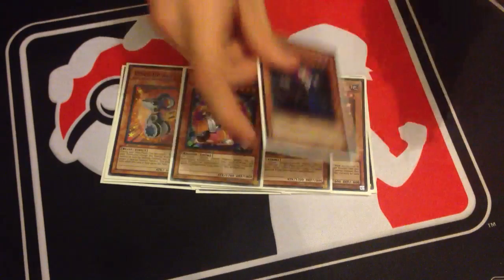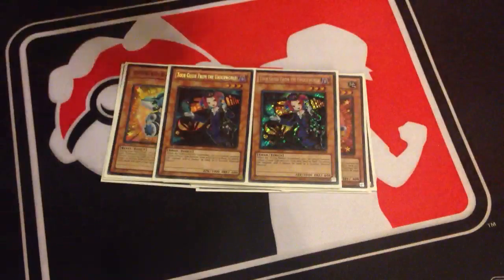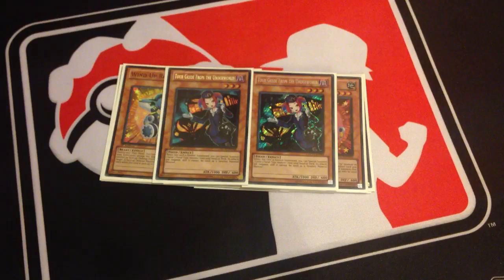Then, for the non-wind-up components, I play 2 copies of Tour Guide from the Underworld, because the ability to make an instant rank 3 in this deck is really quite good, especially when you're making your Invoker Volcasaurus plays, which I'll probably talk about at the end of the video. Tour Guide is absolutely essential. And to be fair, the Invoker Volcasaurus play is probably one of the best plays in the deck now, because you can make such massive OTKs, it's just so good.